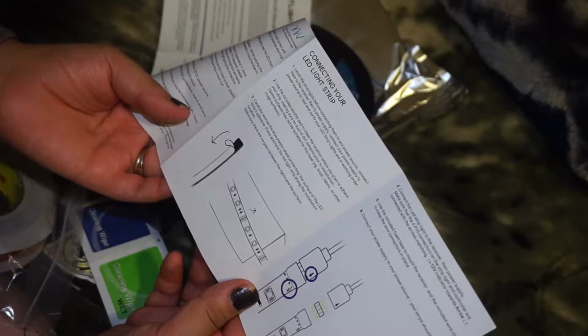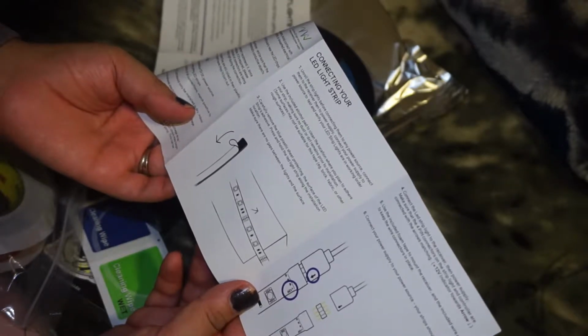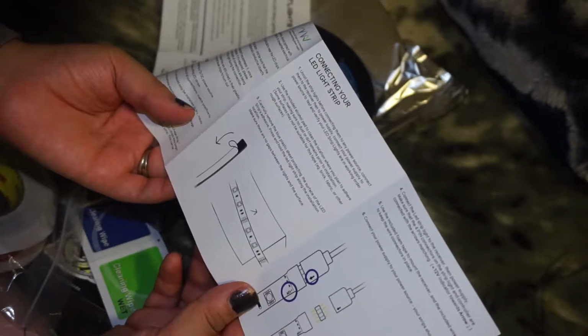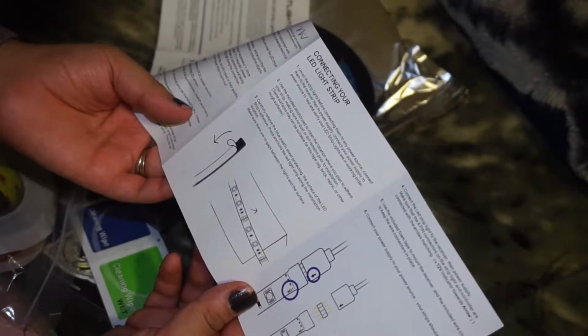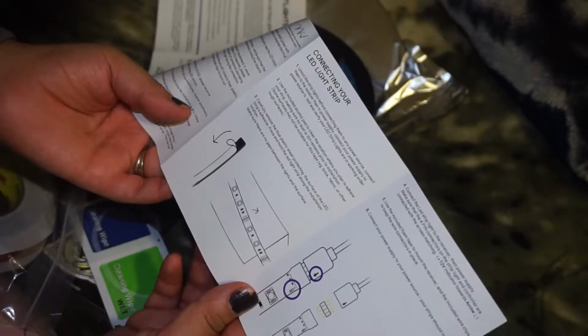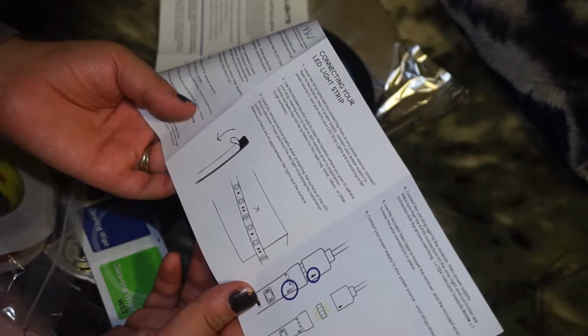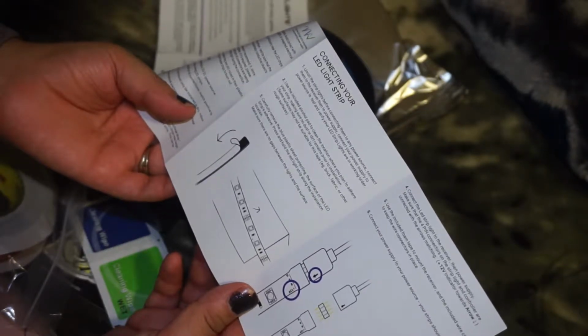Use the included control pad to clean the location where you plan to adhere your strip, making sure no dust or dirt remains. Carefully remove the blue plastic sheet protecting the surface of the LED strip adhesive. Press and hold the LED light strip along the installation location. Make sure there are no gaps between the lights and the surface.